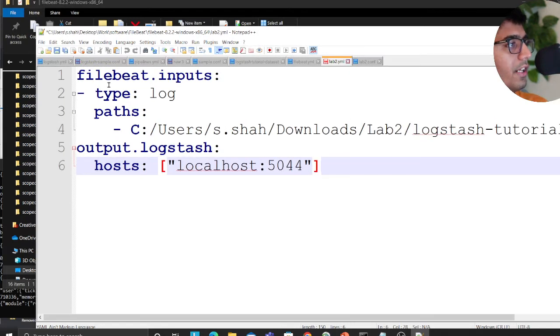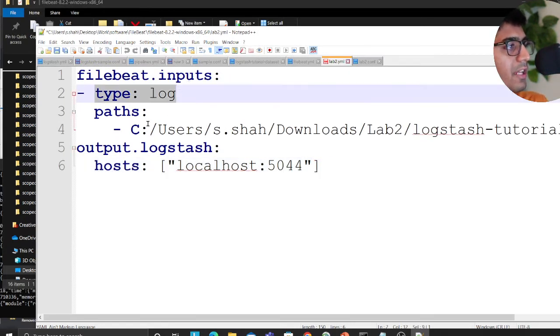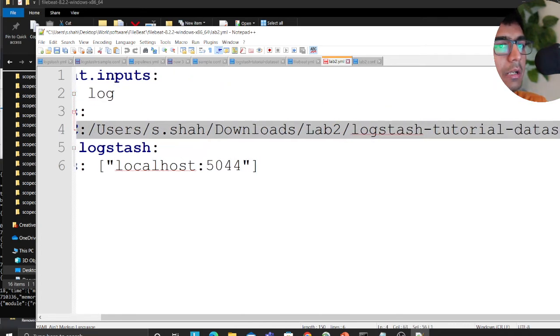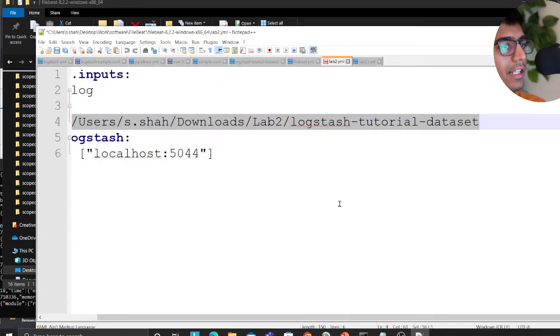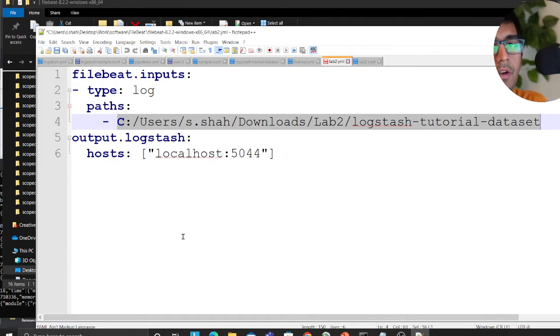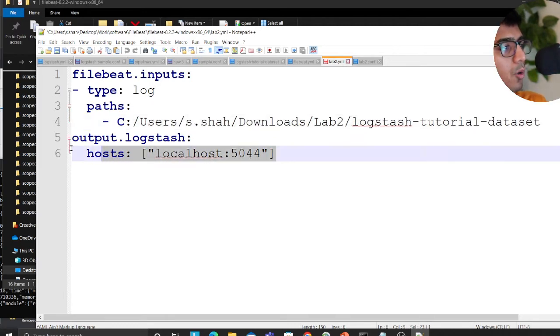Over here I'm saying filebeat.inputs. I'm defining my input, type as log, and I'm giving it a path to my log file. You can give it whatever path that you want. I'm just showing you a demo. For output, I'm providing the host for Logstash. So the goal of this is that it's gonna read data from the log, and it's gonna dump data to Logstash. And in Logstash, we can filter and do all that stuff, but we just wanna understand the pipeline. So that's that.